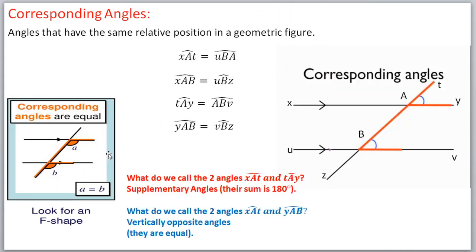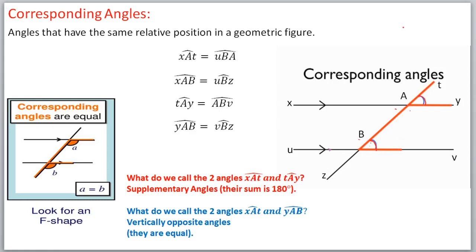Done. Let's go to corresponding angles. What do you mean by corresponding angles? Look at this shape. We have two parallel lines and a transversal line like UT. The corresponding angles: we saw in the previous part that these are called interior angles, and this and that are equal. In corresponding angles, this angle that's here and this angle that's here are equal to each other.